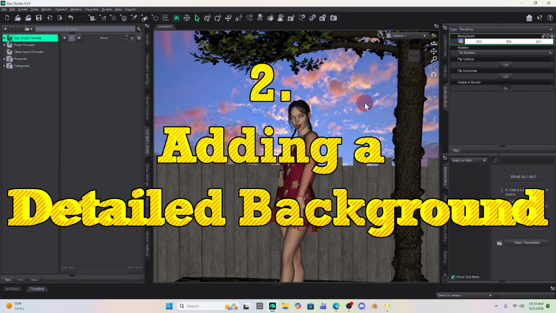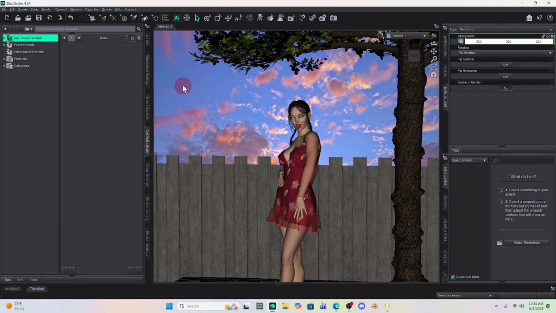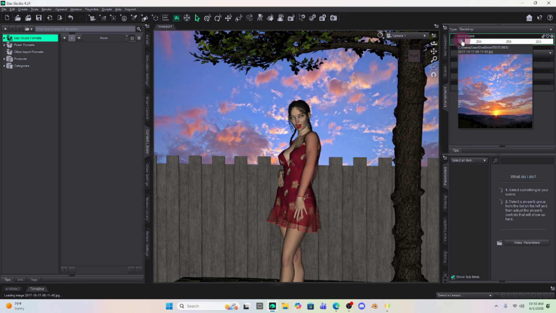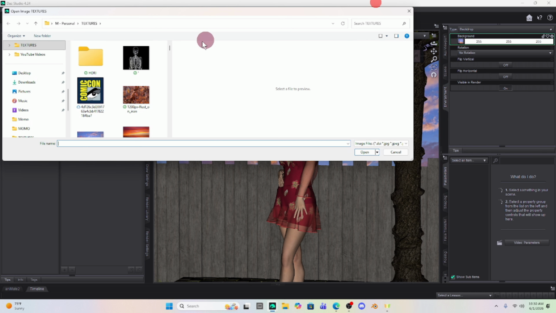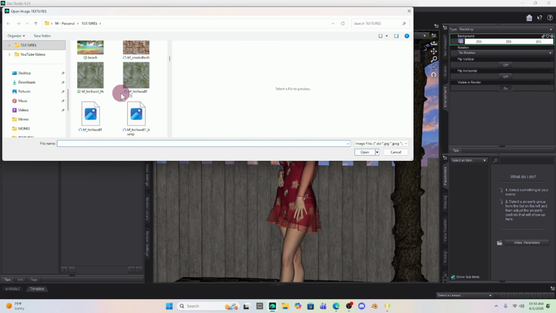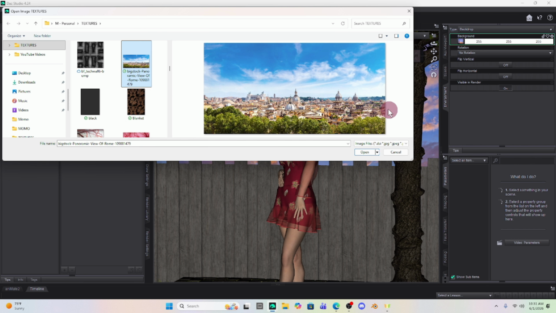Okay, so what do I do if I want to add a more detailed background? Like I said, I often just use simple backgrounds for sky, sunsets, stars, that kind of thing. But I can also use the background for more detailed pictures. To do that, I'm just going to find a picture I like. In this case, I'm going to go back to Browse, and I want to show you a picture that I selected for a comic I did a while back of the Roman cityscape.